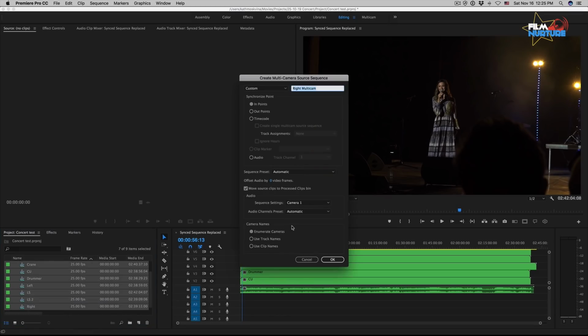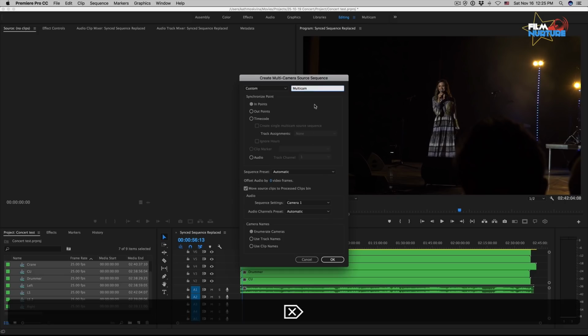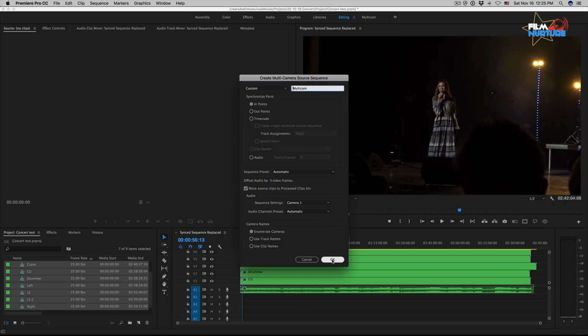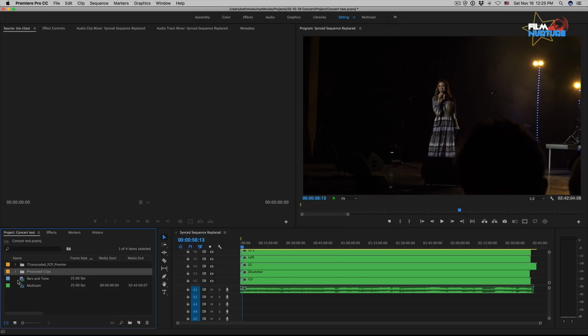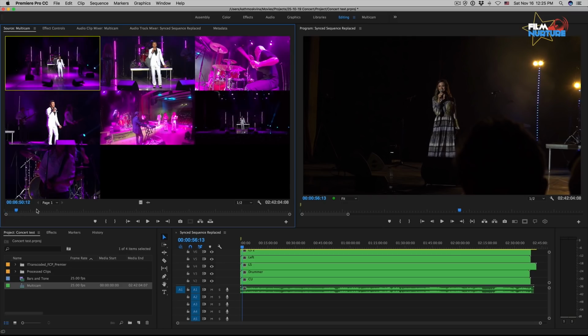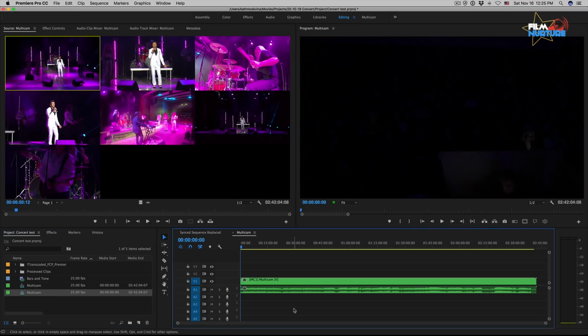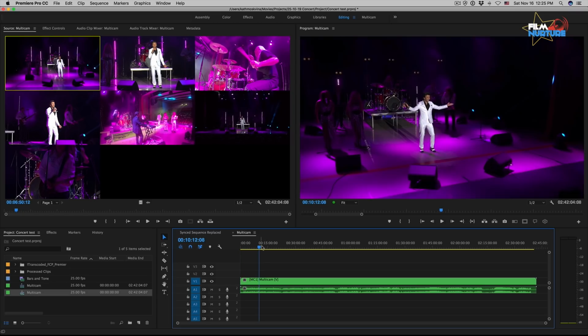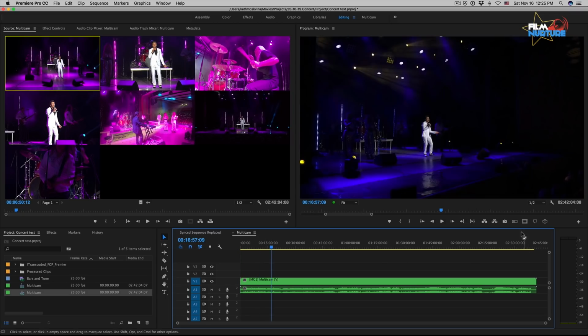We use the endpoints algorithm to make a multicam. Endpoints we have set in previous steps, so just click OK. Create a new sequence specially for our multicam sequence, and here we are. Do not forget to toggle on multicam mode and you are ready to edit.